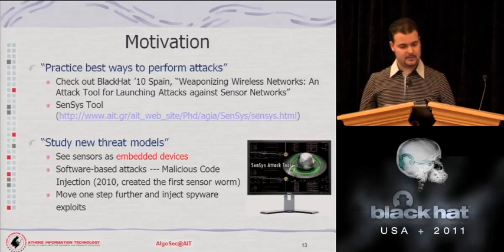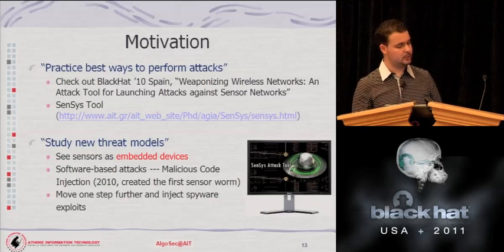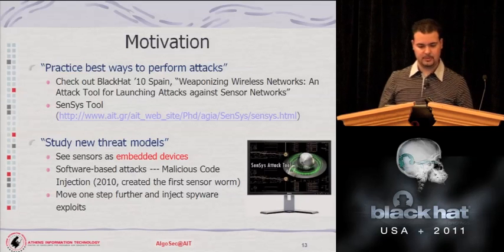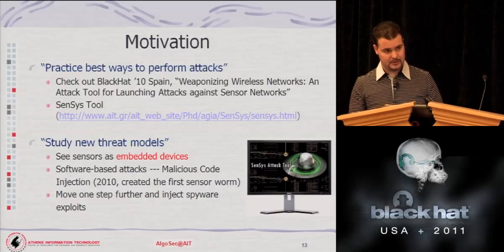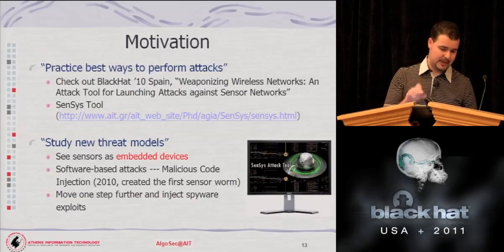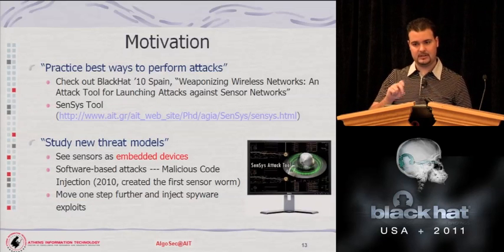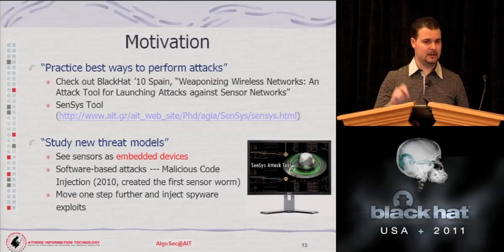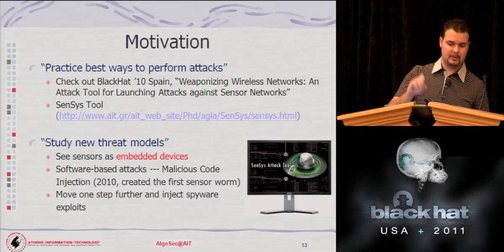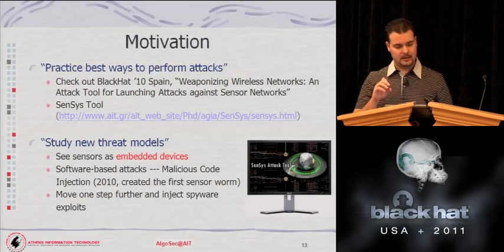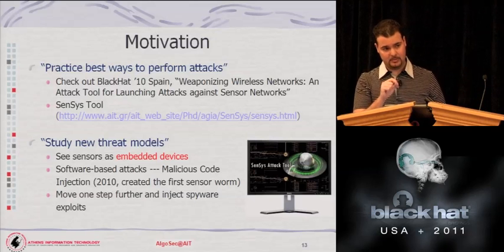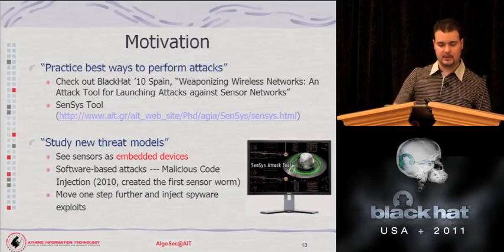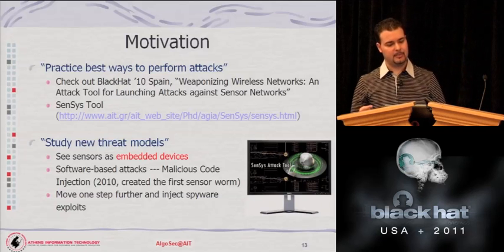So in the first case, we have produced a tool called Sensys. We presented it at BlackHat Europe 2010. You can check out the link. This tool is capable of performing various kinds of attacks against sensor networks: sinkhole, wormhole, replay, data injection, hello flood attack, zombie attack. All these kinds of attacks are provided by this tool. And the way these attacks are performed is the best way, so they can bypass most of the existing security mechanisms.